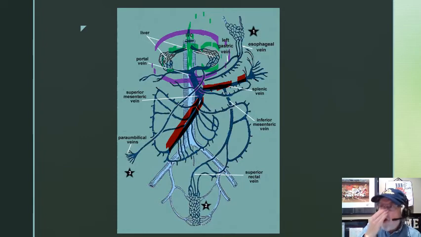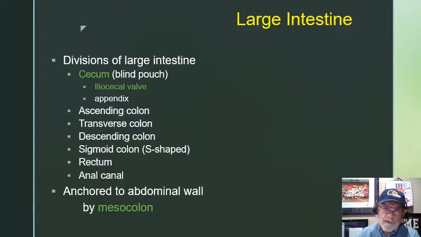Exceptionally important. I've probably spent 10 minutes talking about the portal vein, which is probably 9 minutes more than most other people hear about the portal vein. It's that important. I could probably sit here and talk about the portal vein and some other problems that happen with the portal vein, but we don't really have time for that, and you're probably bored stiff about the portal vein. Well, let's get off the portal vein.